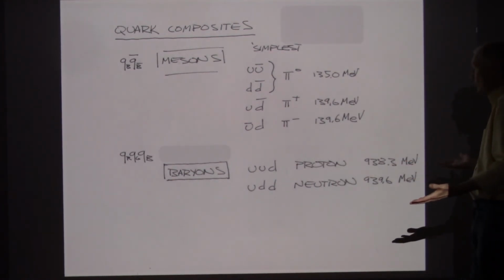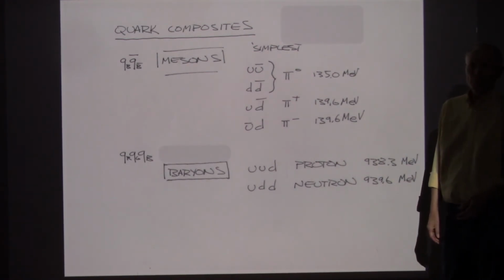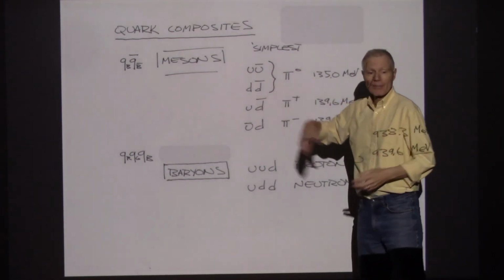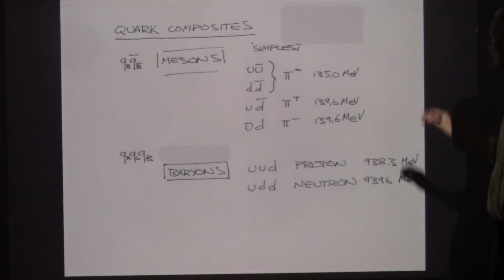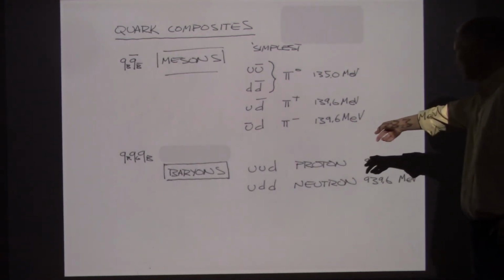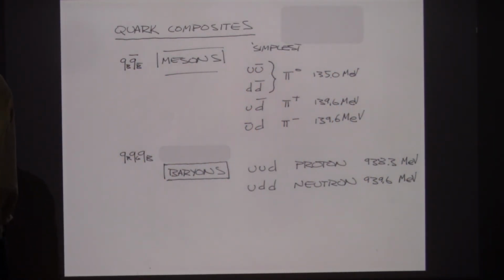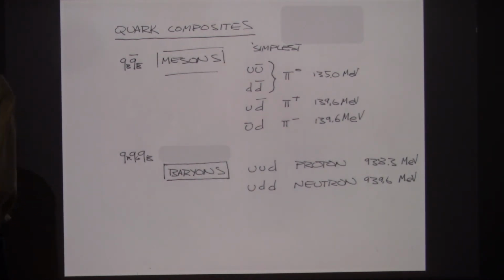Now what's interesting about this is that none of the mesons are stable. There are no stable mesons in nature because eventually the quark and the antiquark are going to react with each other. There's only one stable baryon, and that's the proton. So of all these hundreds of quark combinations that have been observed by researchers, only the proton is stable. The neutron's pretty close. The neutron has a lifetime of like 15 minutes.